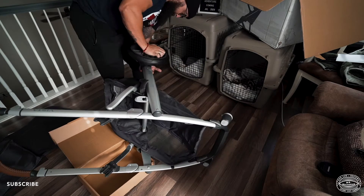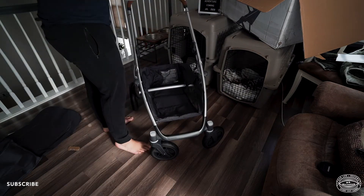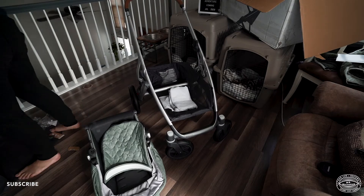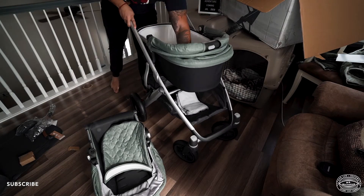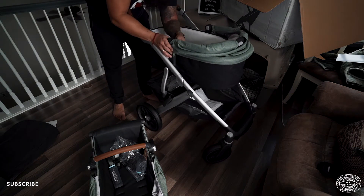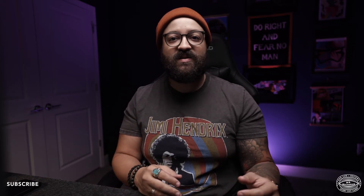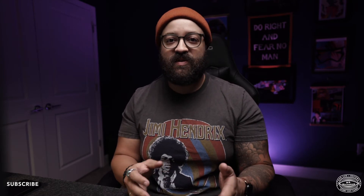Even though the Vista is a little bigger and heavier than some competitors, it's very easy to maneuver, incredibly easy to put up and take down, and folds down into a pretty slim profile for storage. What impressed us most was that it can really grow with your family — while it's currently a single stroller, you can easily convert it to a double or even triple stroller by adding an extra seat or ride-on board. UPPAbaby has an entire ecosystem of products that all work with one another, so you never have to worry about compatibility — you simply get the right accessories and they just work.